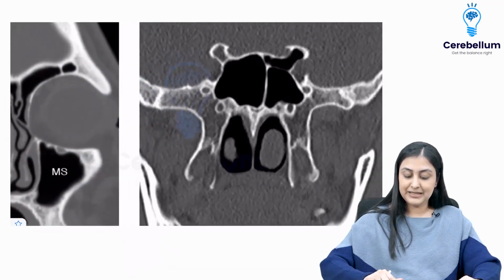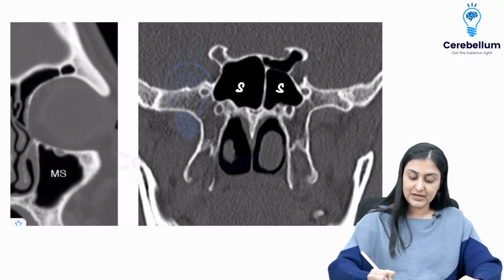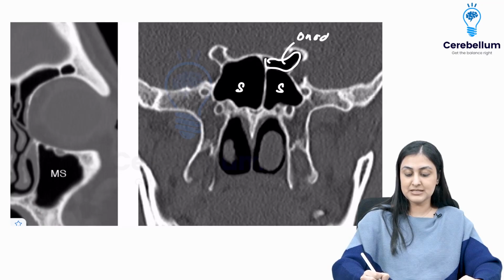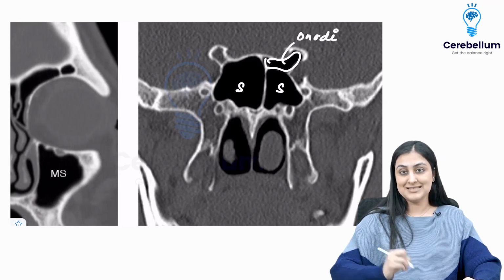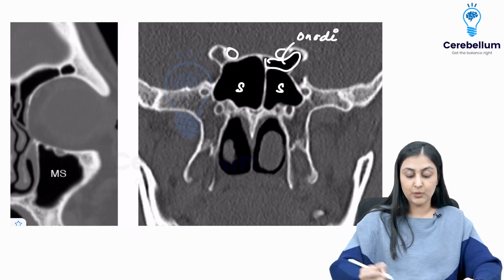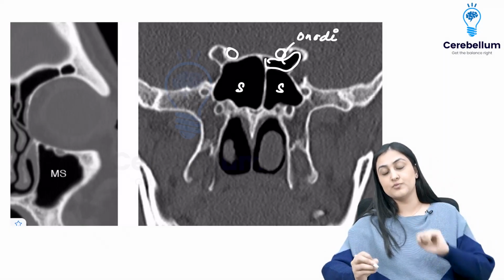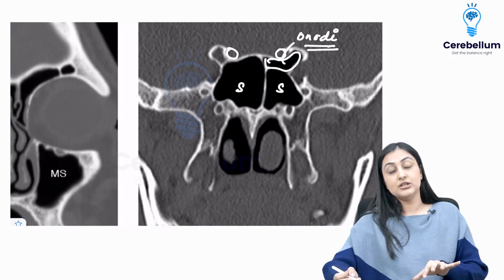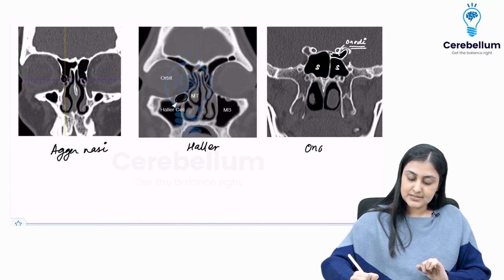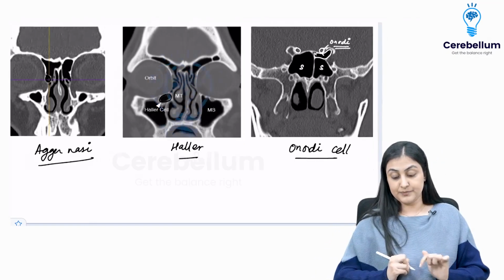And when you see a plane where you can see these sphenoid sinuses, so these are the 2 sphenoid sinuses, and then there is this cell here, so this has to be posterior most. So this is Onodi cell, and why it impinges on the optic nerve is because this is where you have the optic nerve, right? So when this enlarges, this can definitely go and obstruct and block the optic nerve, and this is how you can remember Onodi cell. Okay, so we have seen all of the cells that we had talked about.